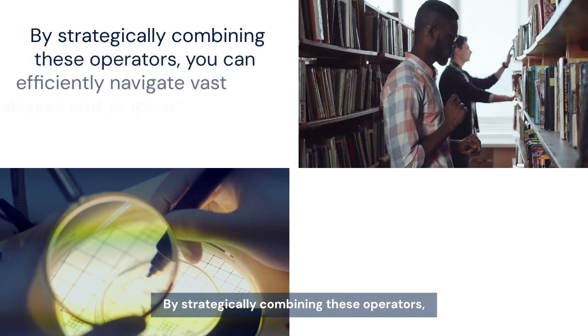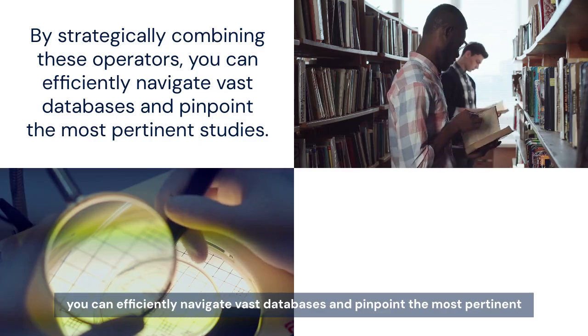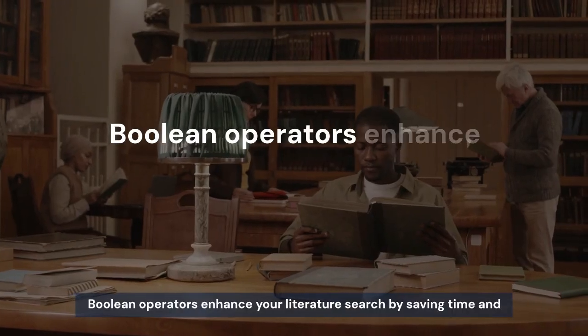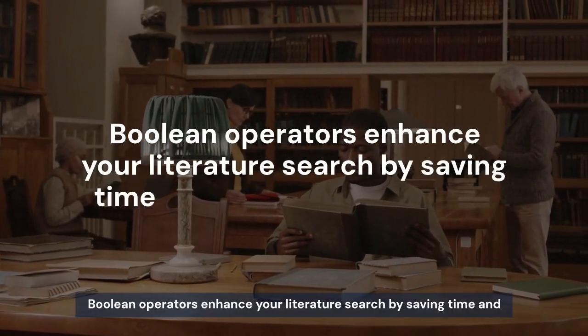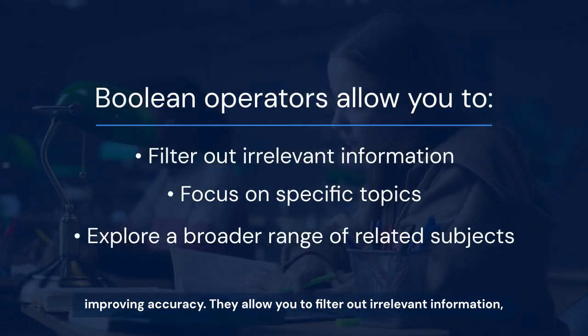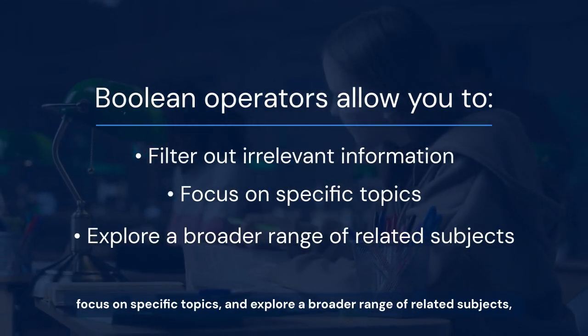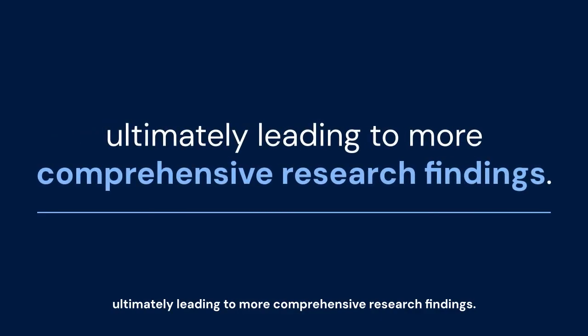By strategically combining these operators, you can efficiently navigate vast databases and pinpoint the most pertinent studies. Boolean operators enhance your literature search by saving time and improving accuracy. They allow you to filter out irrelevant information, focus on specific topics, and explore a broader range of related subjects, ultimately leading to more comprehensive research findings.